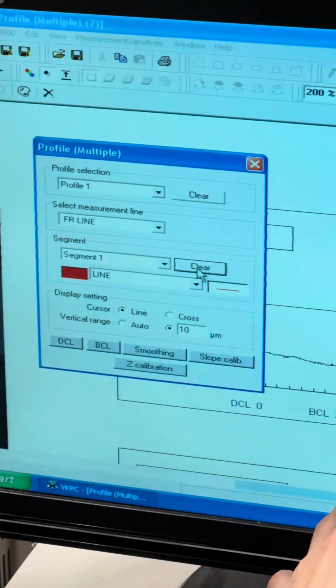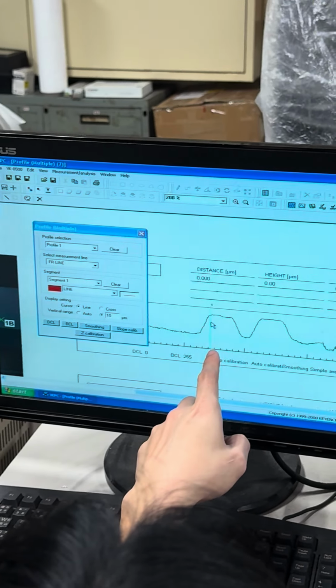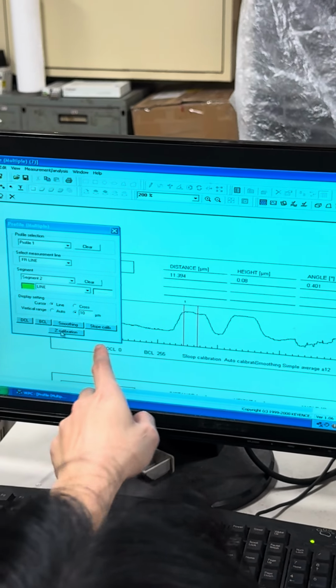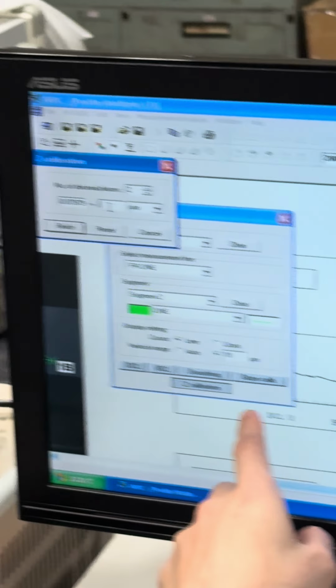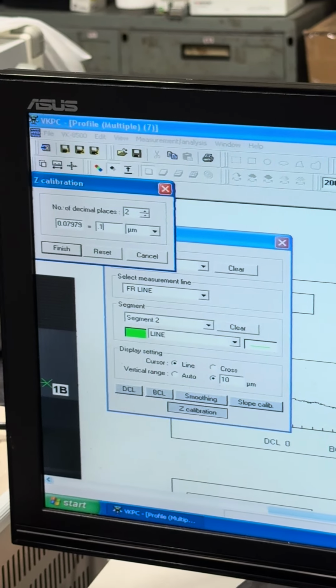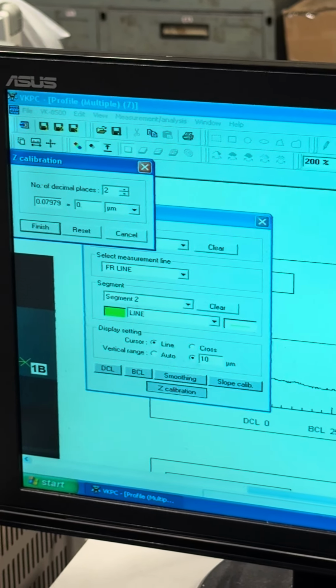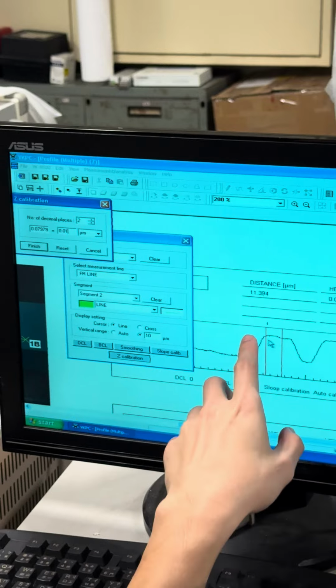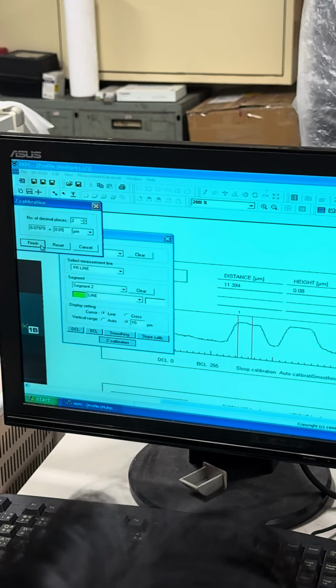Here, this one. Take the first segment, second segment, and remember to calibrate them to 0.01, because there will be some noise, so we set it back to 0.01 to make sure this is a flat surface. Finish.